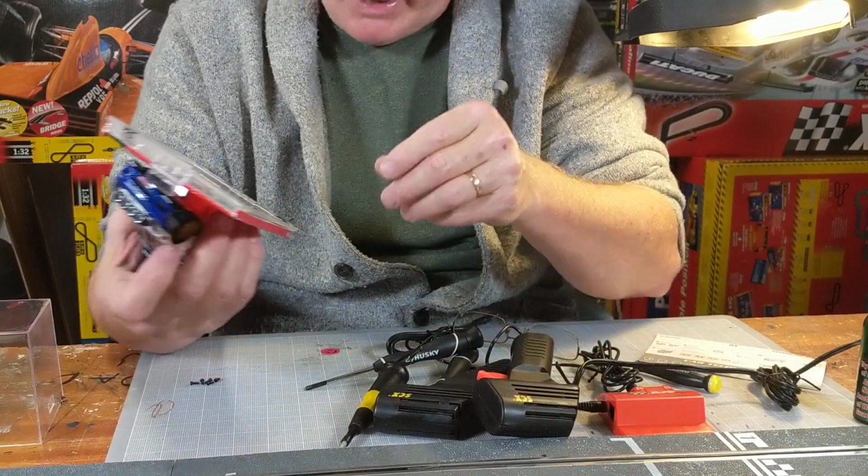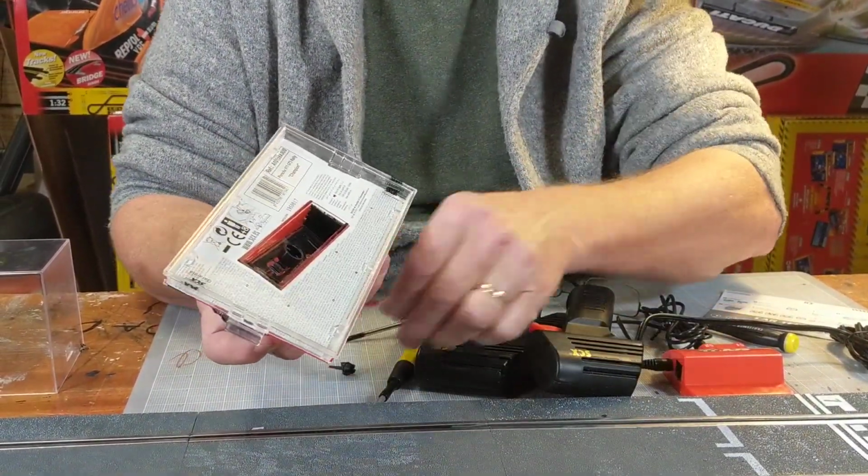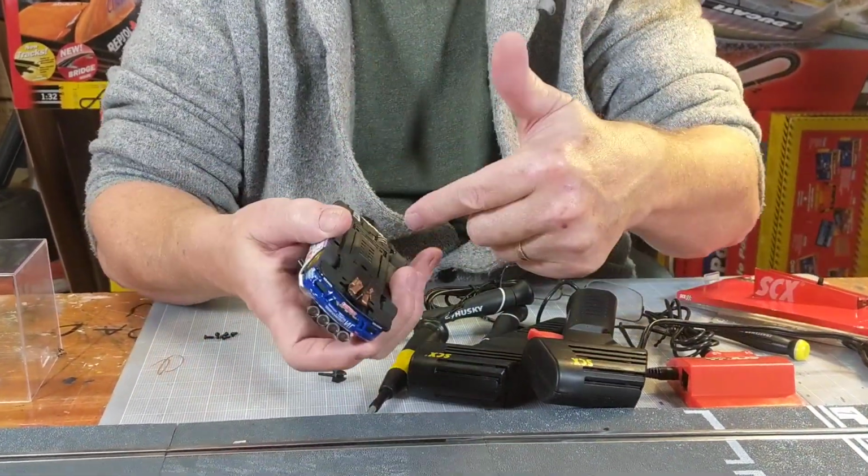So we're going to undo it. Basically, it has a little plastic pop screw that pops off that will remove the car from the chassis, or from the base, okay? Now, I've already undone the screws.